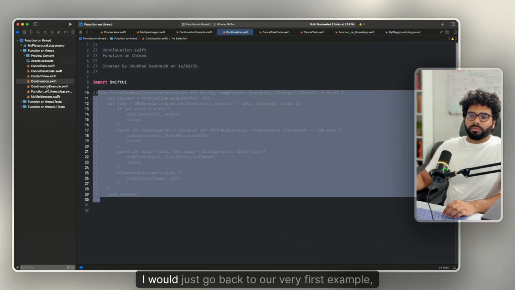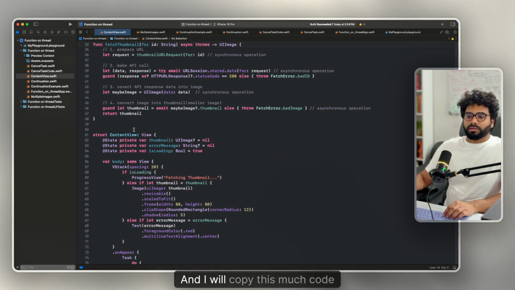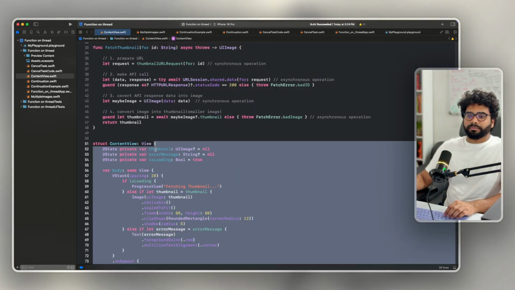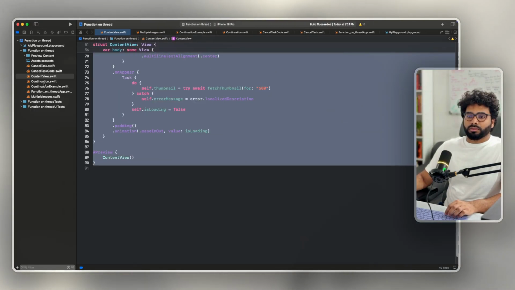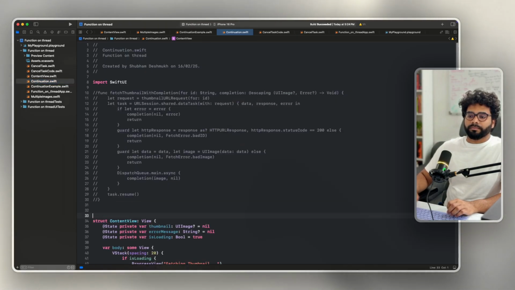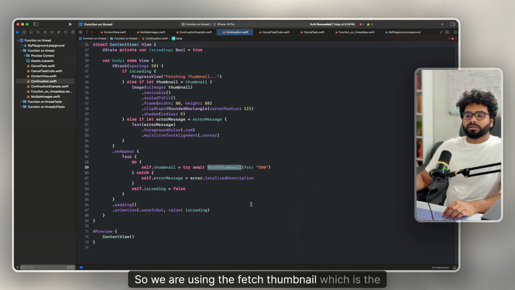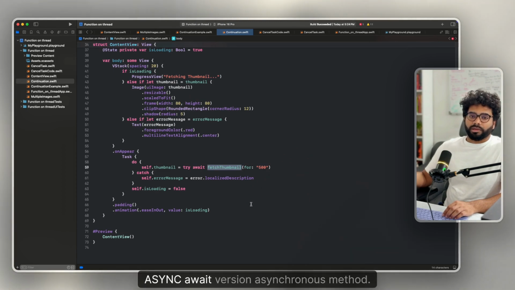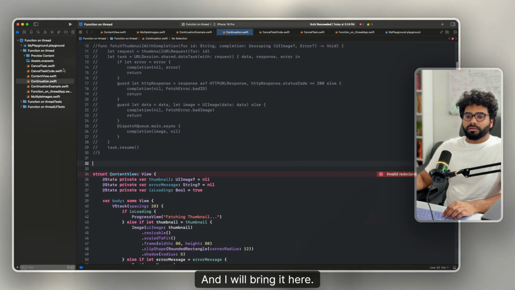I will go back to our very first example, the content view, and copy this much code along with the preview just to display the output, the image. We are using the fetch thumbnail, the async await version, and I will bring it here.